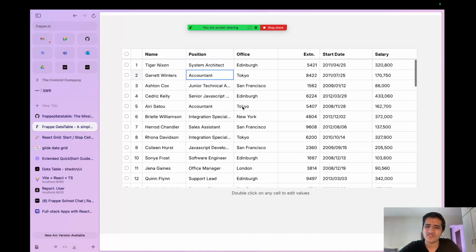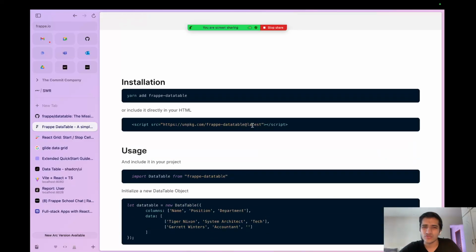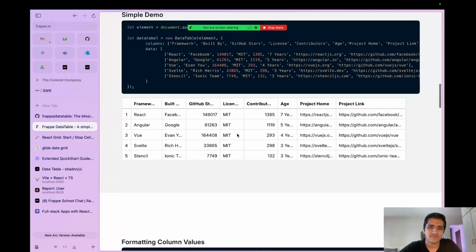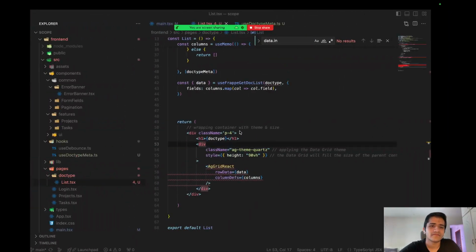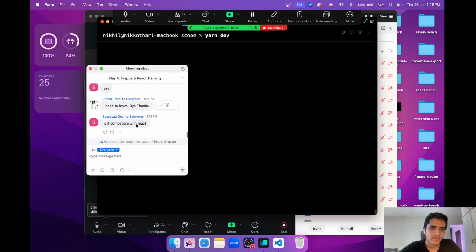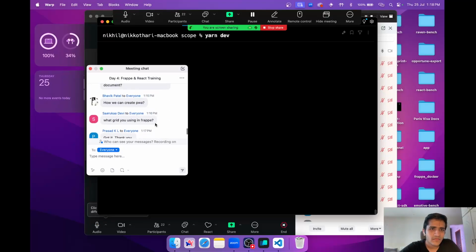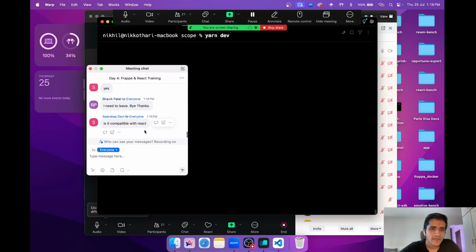This is, I think, built for jQuery mostly. You can use it in React, but yeah, they use this. I'm not sure about using it with React, I haven't tried it.